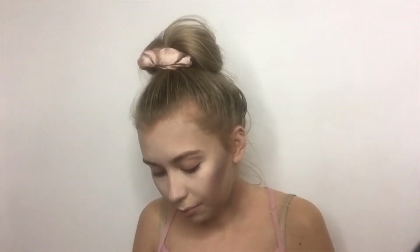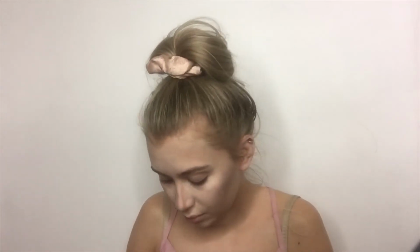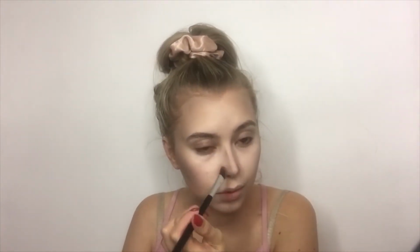Double chin issue, blend, blendy. Even when you're doing Halloween makeup, you blend on the neck. And blend it in.